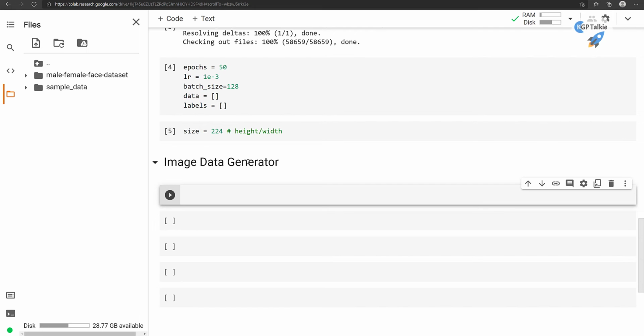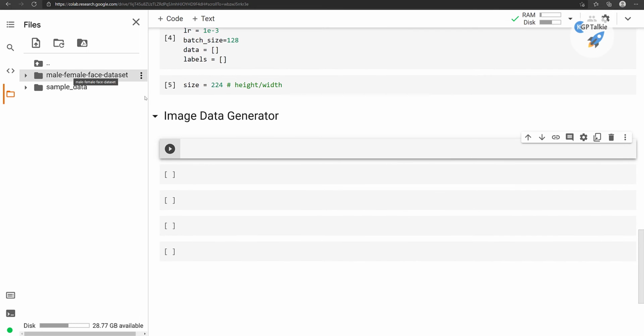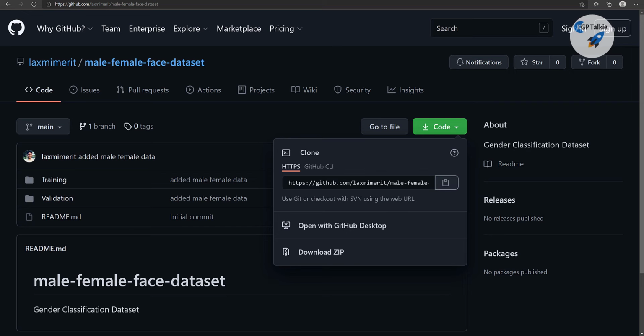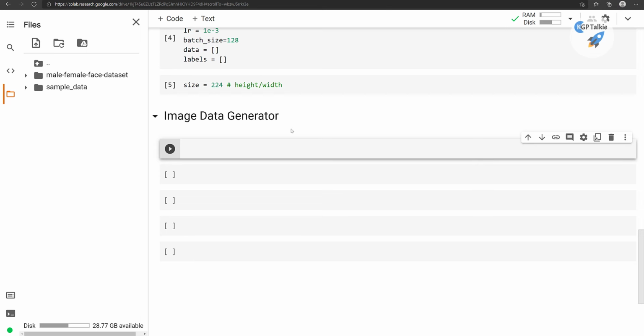So that's what we are going to do here. Now we are going to convert these image data into numerical data. Numerical data means it is going to be converted into numbers. If it is a colored image, then it will be converted into a three-dimensional array where we will have the image height and width, and thereafter the depth.